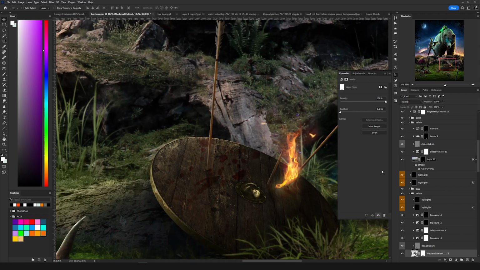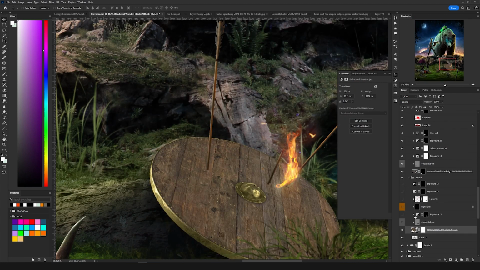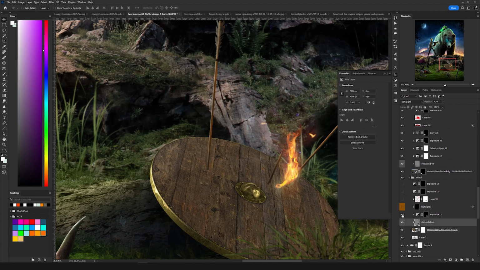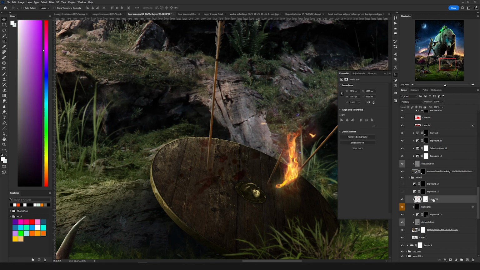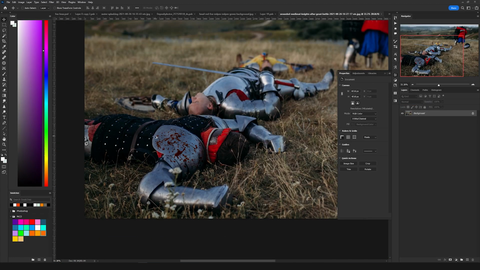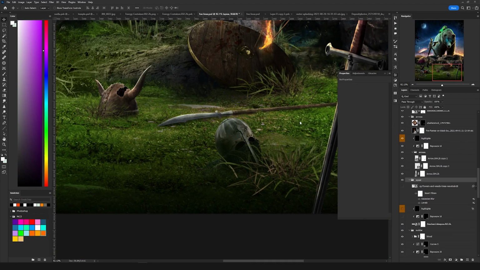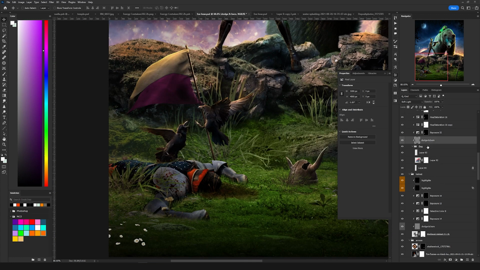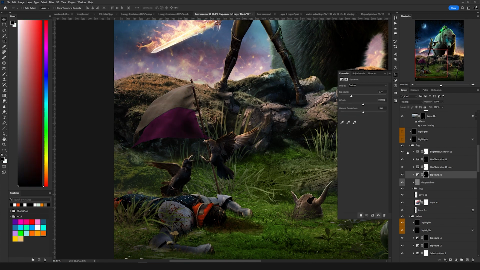Here on this shield, the same, I have this shield from Envato, and I did the same things. First I added a dodge and burn to make it darker, with an exposure even darker, and then I drew the highlights and I added some blood, and then I added some shadows to those arrows. For this soldier, I selected him from this picture and placed him here on the ground, and then I added this spear. Then I added this flag. Follow the same steps: make the flag darker by using the soft light, adding an exposure to make it even darker, and then the highlights, and that was it.